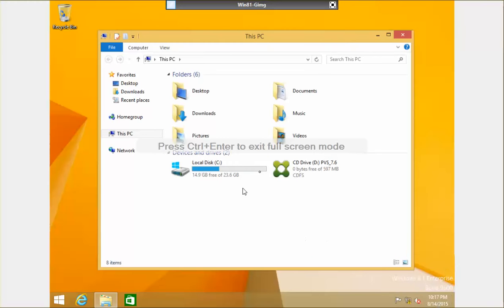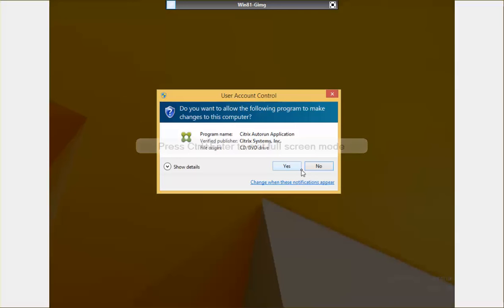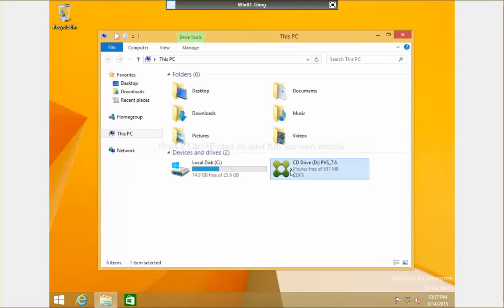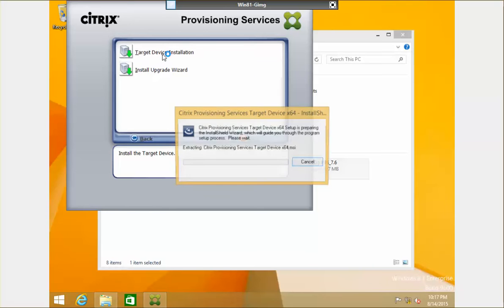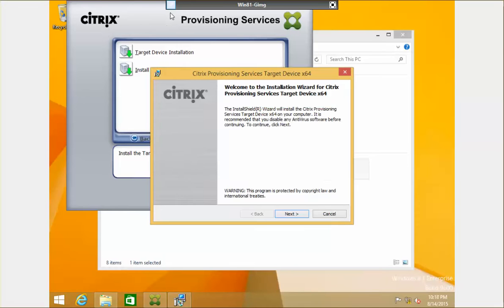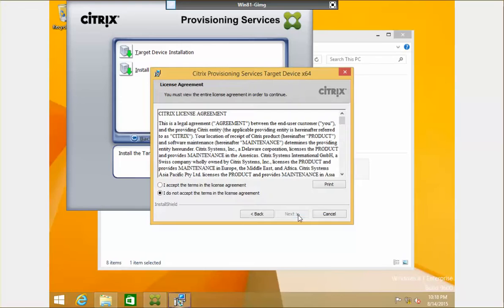So if we expand this full screen, and we are going to do the target device installation. Right.